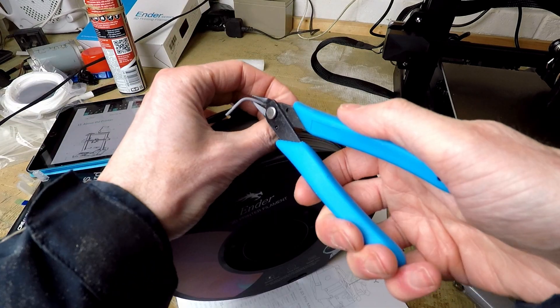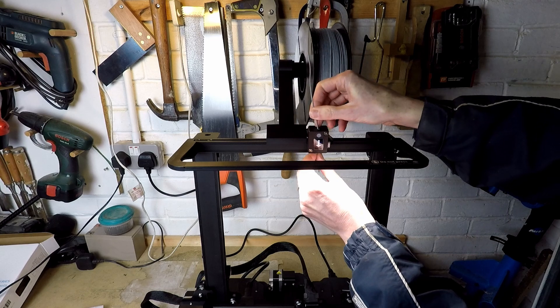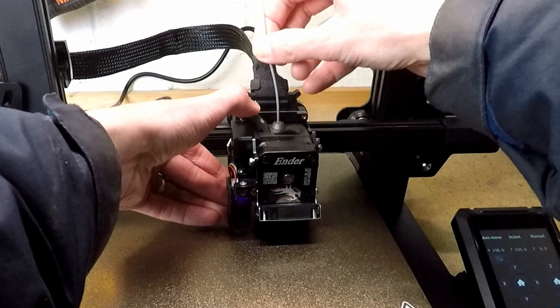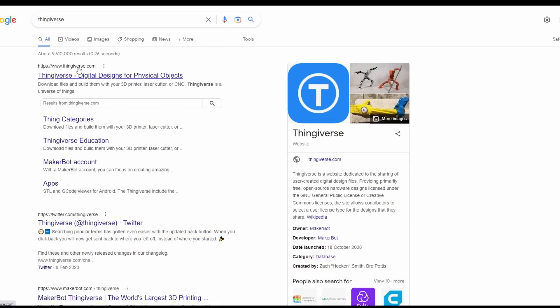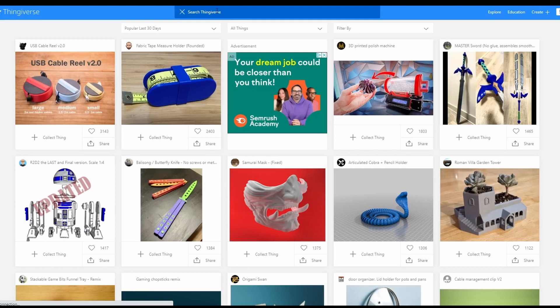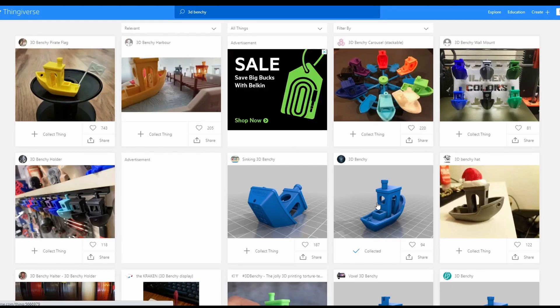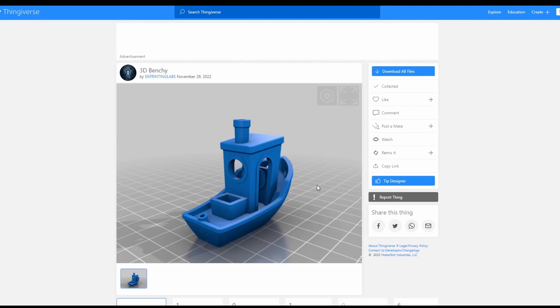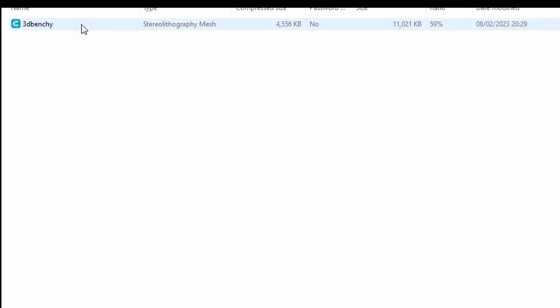This is one of the two reels of filament that was provided with my kit. Easy to put it on the spool holder and feed it down through the various bits and pieces and into the nozzle. Then what you need to do is to find something to print. The first thing is to go to Thingiverse or some other online site and download the STL file — stereolithography file. The classic thing is to print the 3D Benchy boat, which is what I did. I found that on Thingiverse, downloaded it, and you only need the one Benchy STL file.